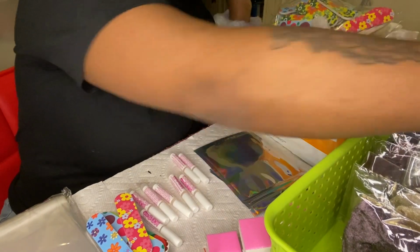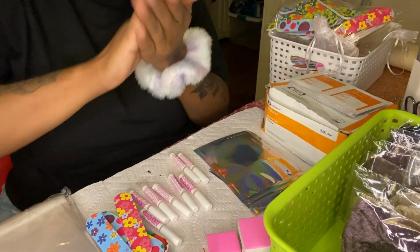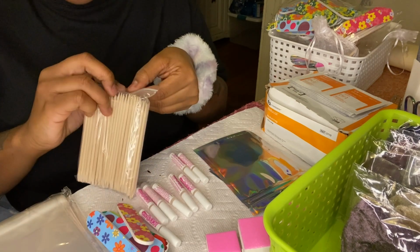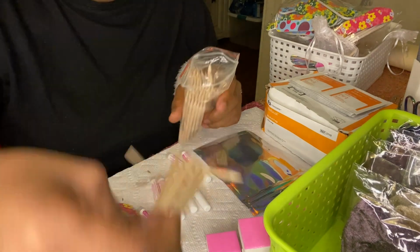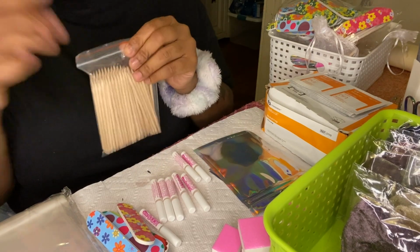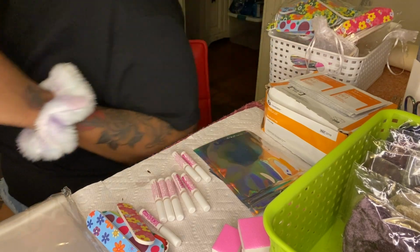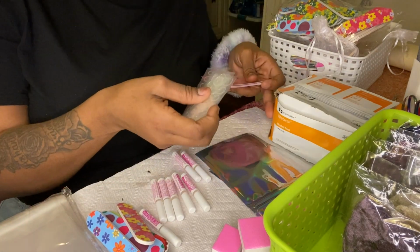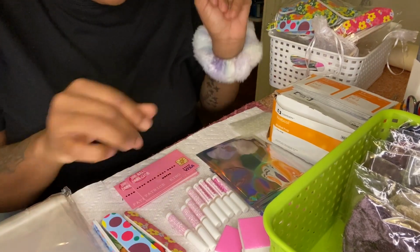And if you guys didn't see, I already used my hand sanitizer, but I'm gonna do it again. So I'm gonna get some of my cuticle sticks out. And if you hear a little noise in my background, it's my fan, y'all, because I'm always hot. So I like to keep a fan close to me. It's literally right here. I also need to grab some business cards. I forgot to grab my business card and my sticky tabs. So I'm going to put these all right here. I'm working with a small space, so bear with me.